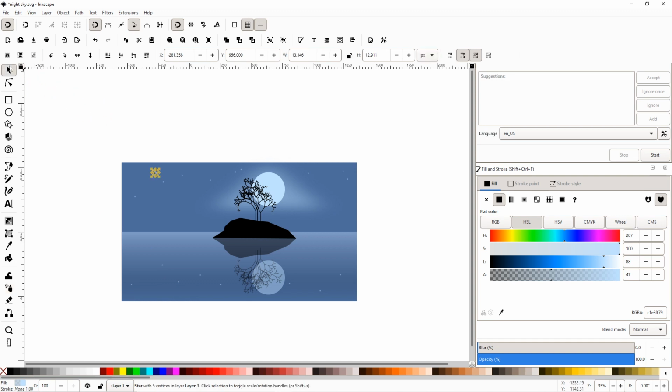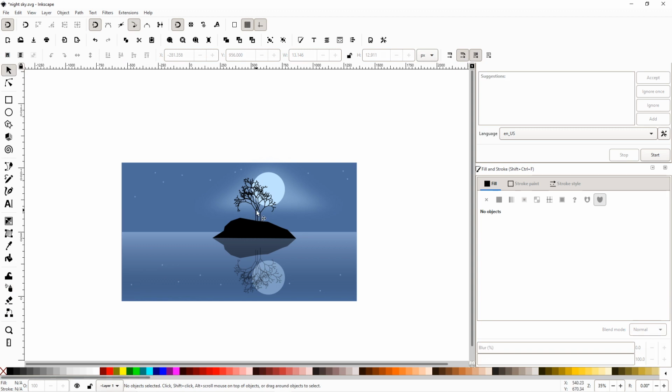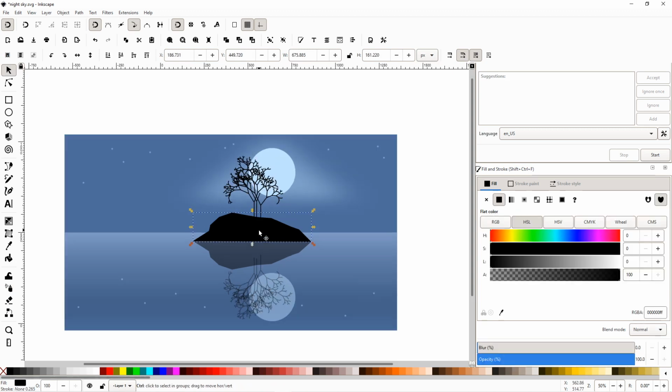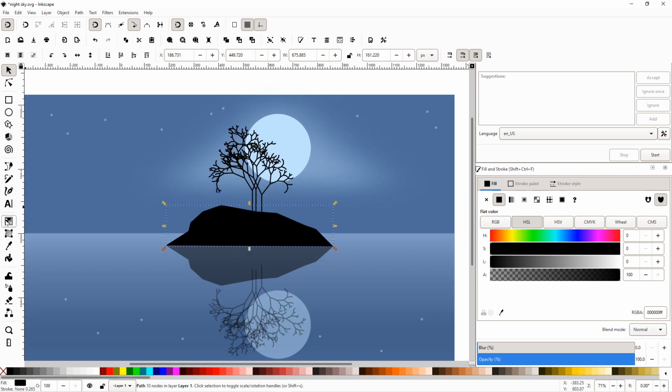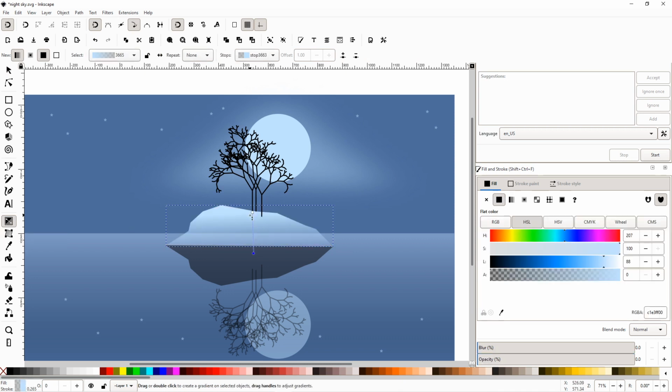Now we have our stars. Now we'll give this mountain a gradient. Create and edit gradients. Make sure it is a little bit in the side and the square is down and the circle is up. Take the square a little more down.